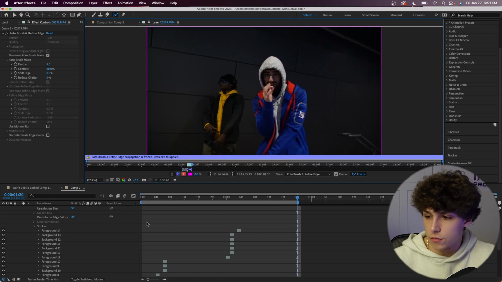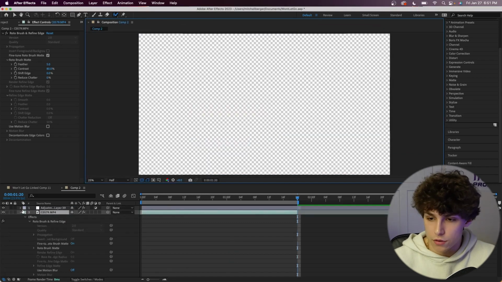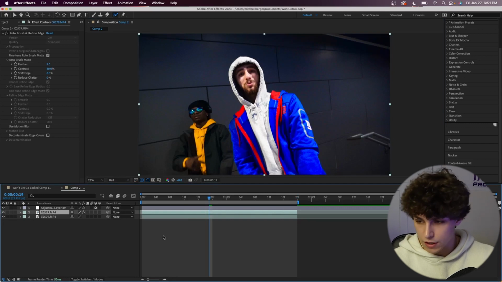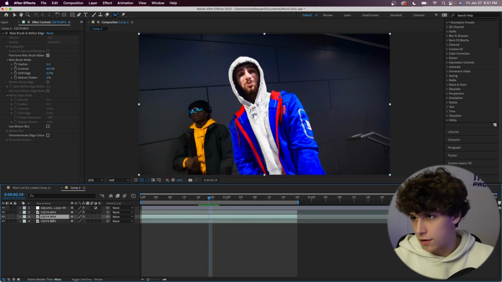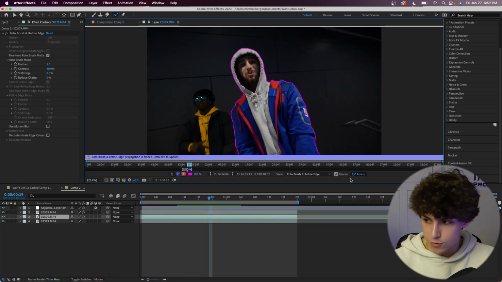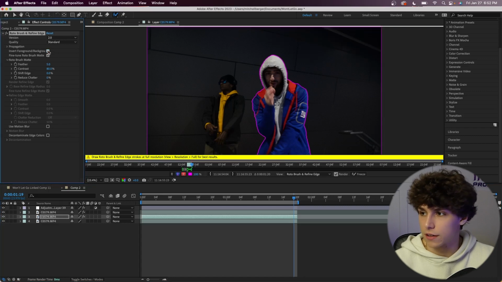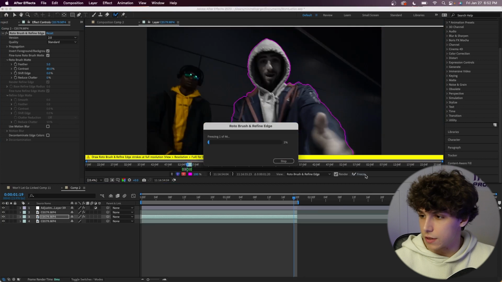Now with that frozen, we're going to go out of the layer tab, back to our composition. And the next step, we're actually going to go to this rotoscoped layer and duplicate that. We're going to go ahead to this bottom rotoscope layer, double click on it, and we're actually going to unfreeze it. Now with it unfrozen, we're going to go ahead to the effect controls for this layer. And we're going to go ahead to the invert foreground / background and check that. And essentially what this is doing is selecting the entire background, pretty much anything but the subject. Now with the background selected, we're going to go ahead and freeze this as well.